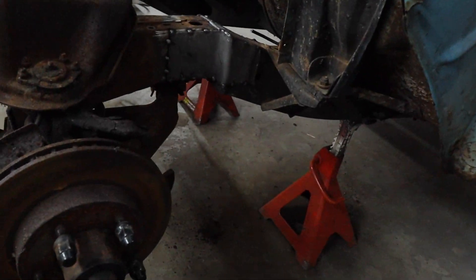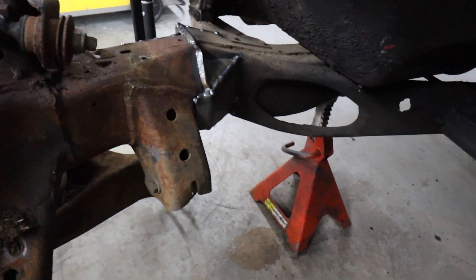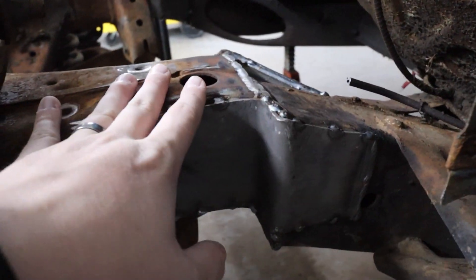We're back this morning getting ready to finish this thing up — should be able to wrap it up today. It would be really cool to get that thing on the ground. It should sit basically how it did, which was way too high, but hopefully we can get it down on the floor today. The only thing we've got left is finishing up the bottom plate on the passenger side, cutting and finishing the one on the driver's side, and then the two top plates. The side plates are on the outside, the structure is built on the inside, and that is done on both sides. Most of this is welded up solid, and the side plates just need to get fully welded in. We are really close to having this thing on the floor.